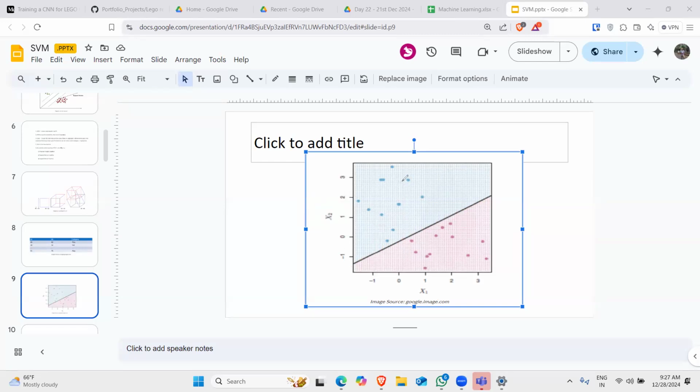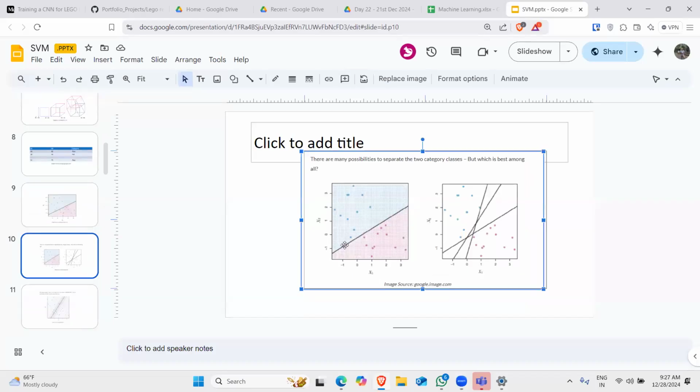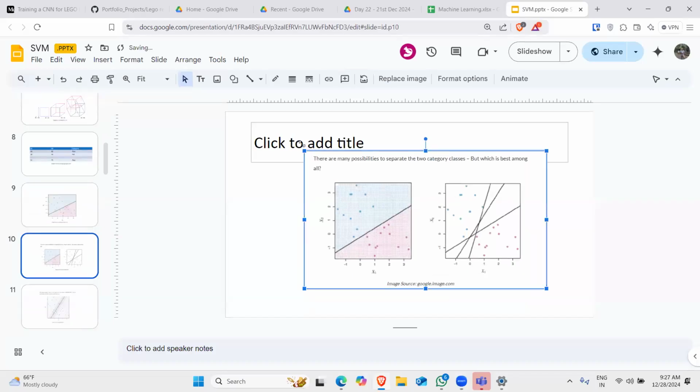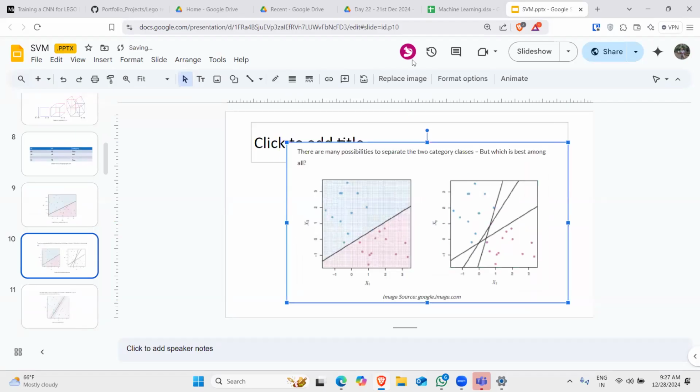So you are clearly able to separate two classes by using the decision boundary. That is our aim. There are many possible ways to separate the two categories of classes, yes or no? But which is best among all?